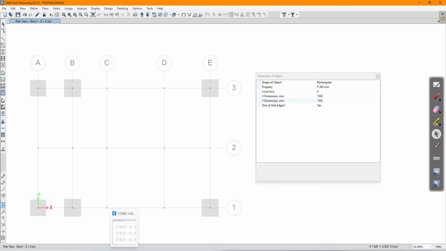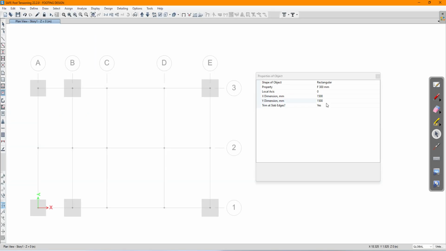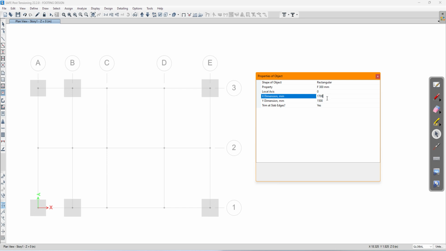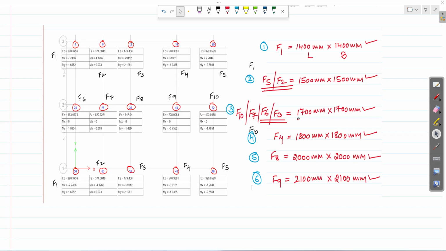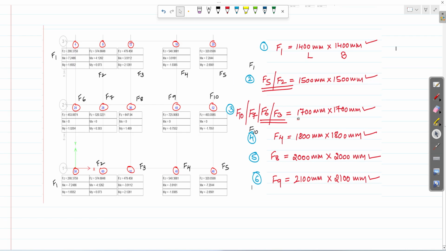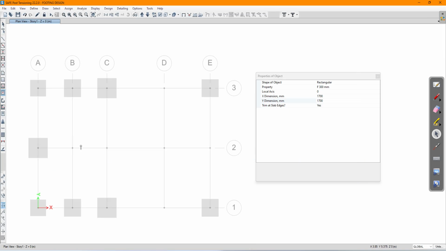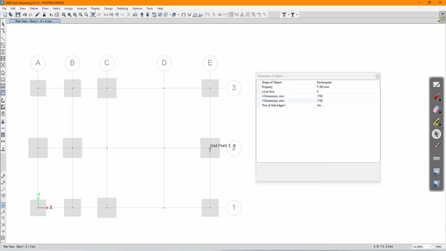So next F3. This column and this column, F3, 1700 by 1700. You change the size here, 1700, 1700. Next F6, F6, 1700. Next F7, F7, also 1700. Next F10, also 1700.